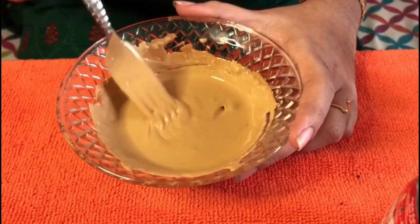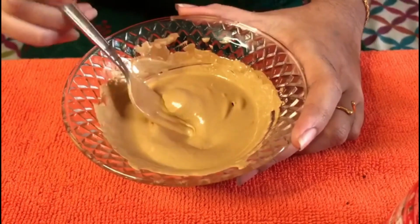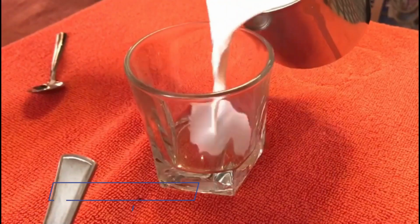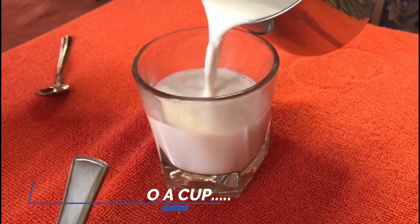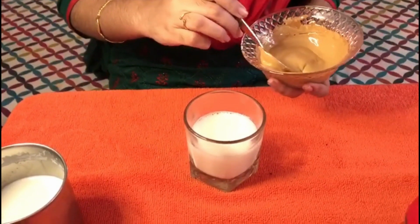So we have mixed it for 10 to 15 minutes. Now we can see that the color of the mixture has changed and it has a very thick creamy texture. Now we have to add this cream above the milk.